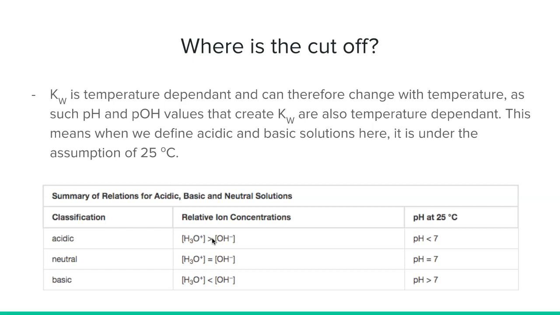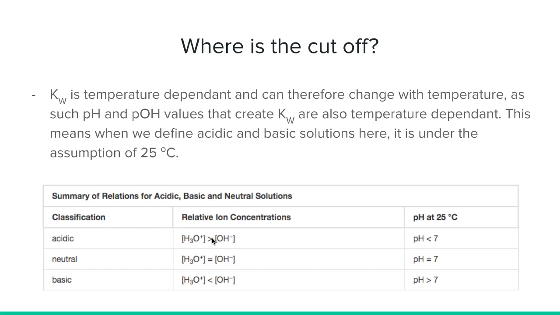All right? So in general, the concept of an acid is going to be anything below a pH of 7. Anything that is exactly at a pH of 7 will be considered neutral, and that's our typical thought of water. Now, almost all water is not exactly at a pH of 7. It might be slightly above or below, depending on the different ions and other materials that are in the water. And then we can also talk about basic solutions, and those are going to be any that have a pH that is greater than 7.